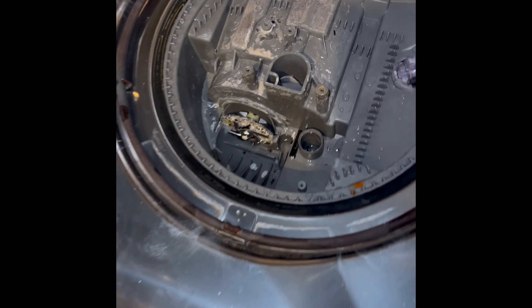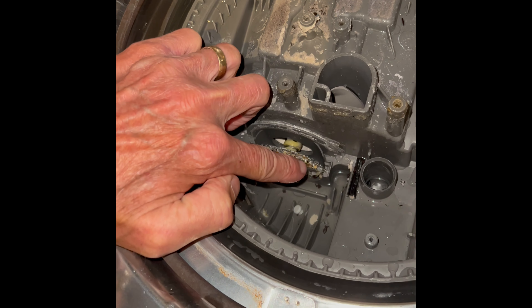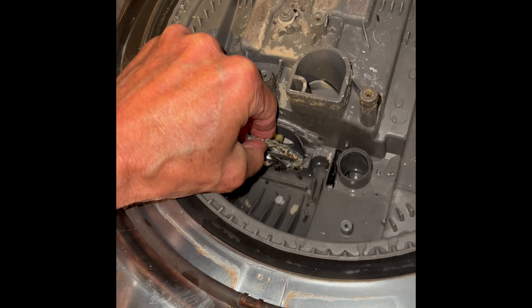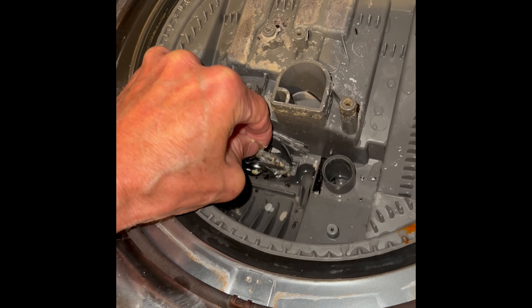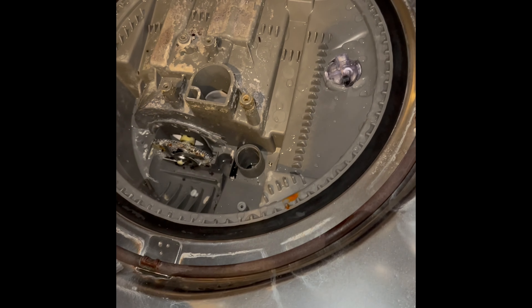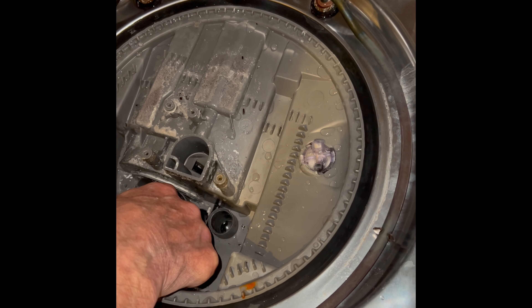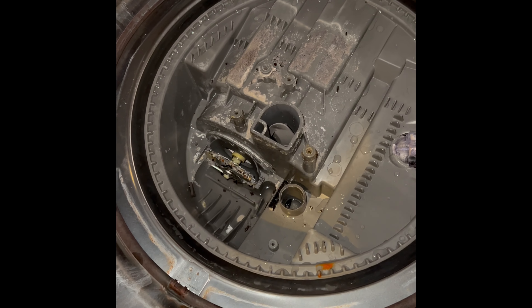The main area you're going to find a lot of crud is down in the sump area, right down in here. There's a screen — a macerator screen, a silver screen — and this one's really filthy. It has so much junk caught in it that when the circulation pump tries to push water and get it to go into the spray arms, only about maybe five percent of the water is making it through.